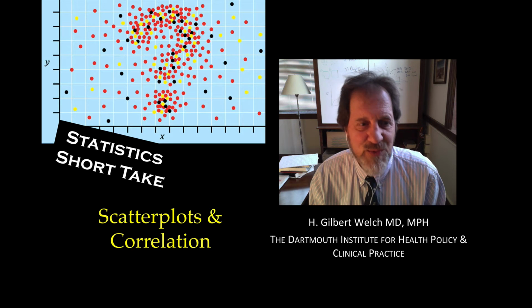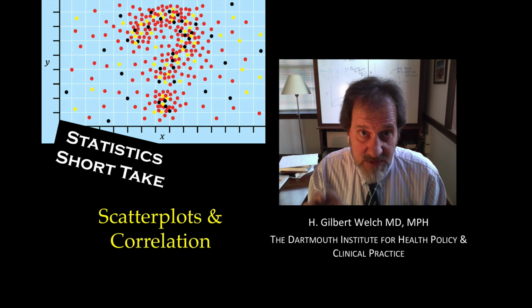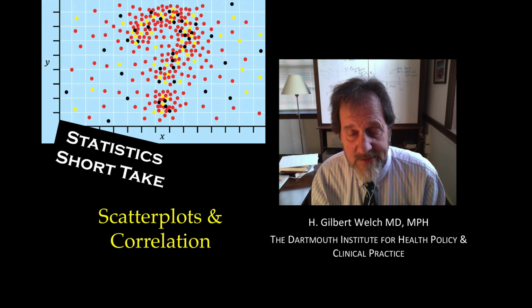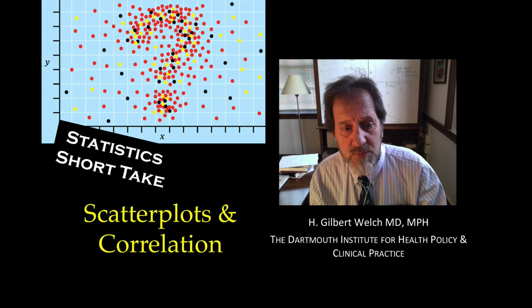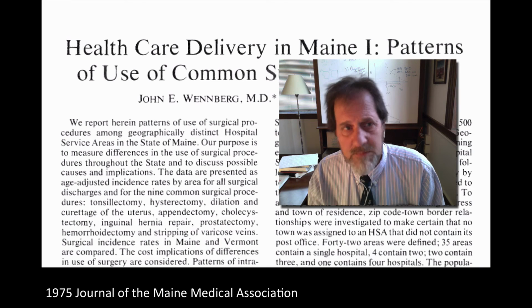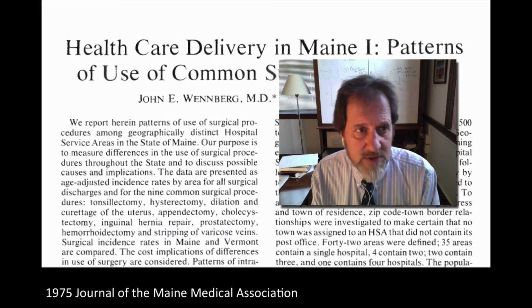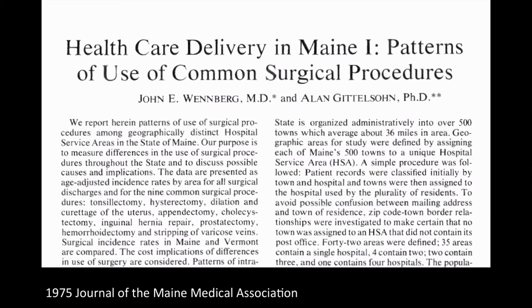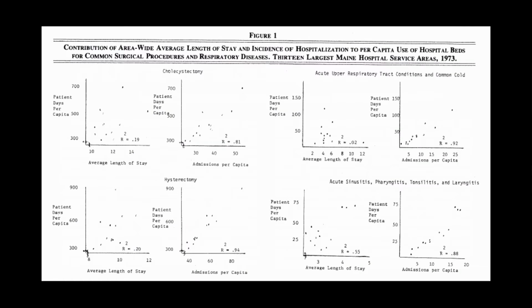Hi, I'm Dr. Gil Welch, and I'm going to do a short statistics short take on scatter plots and regression. This is to prepare you for the article you're going to look at tonight. It's one of Jack's 1975 Journal of the Maine Medical Association, but you're actually not going to look at the article. You're just going to look at the figure, one figure that has lots of parts to it.